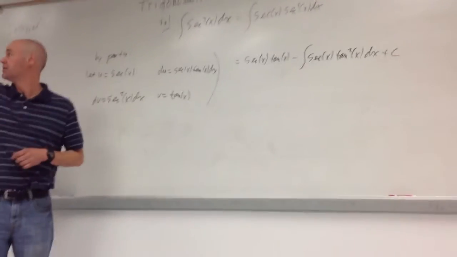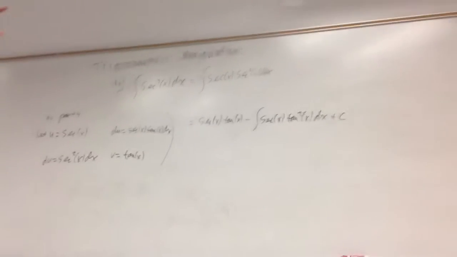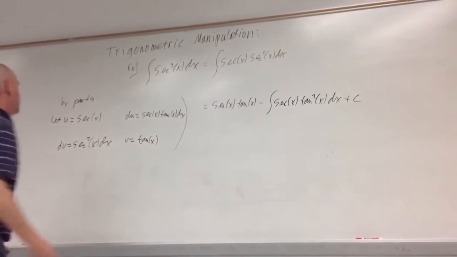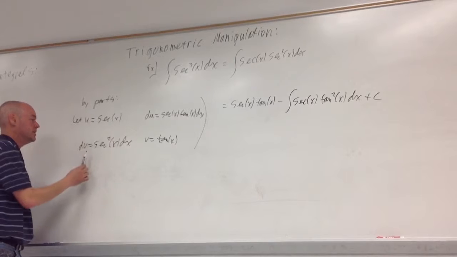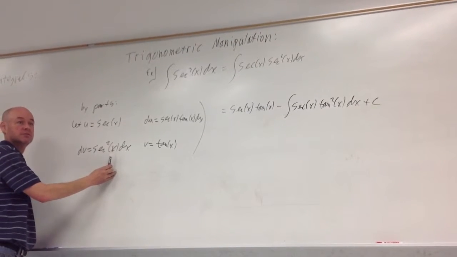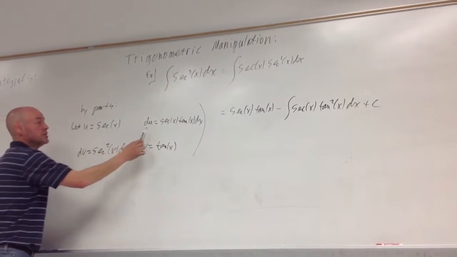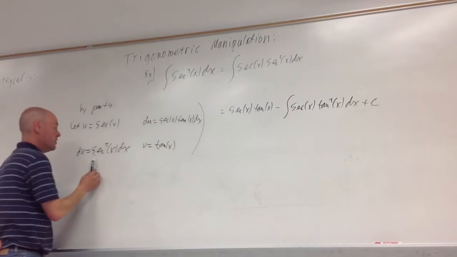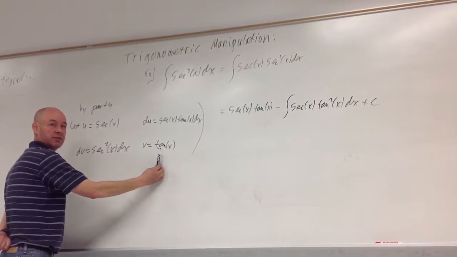So I did integration by parts. We still have the formulas up on the boards here, wherever you need to look. I started let u equal secant x, dv is secant squared x dx. du is the derivative here. The integral to get v is here.